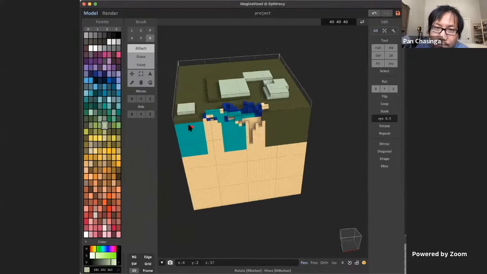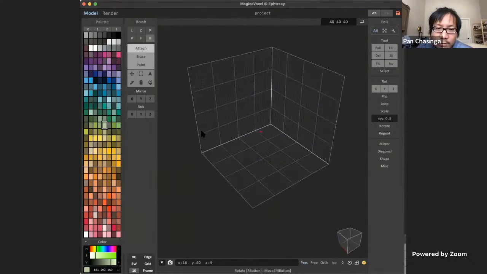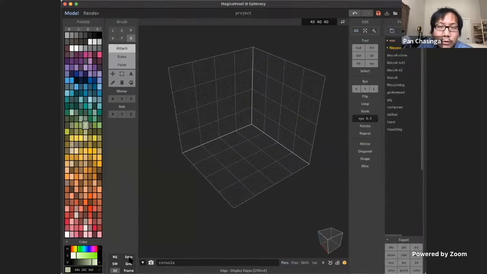It's pretty handy. Okay, let's move on to down here, below the brush pane. You would see the view pane here. So let's delete the model here. Okay, you can choose how your space will look. You can turn on the edge. You can turn off and on the grid and the frame, stuff like that. And of course, the center here is the editor where you mostly work with your model.